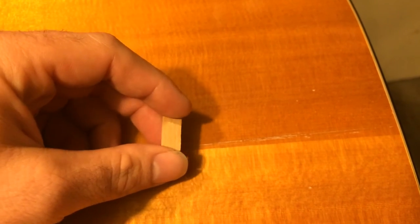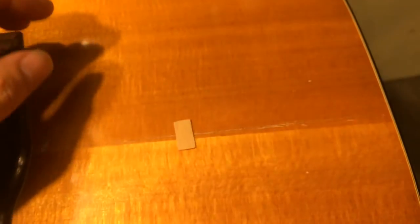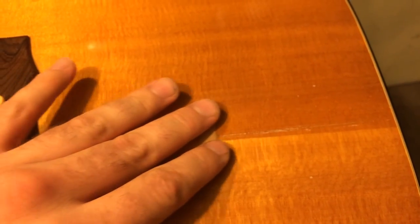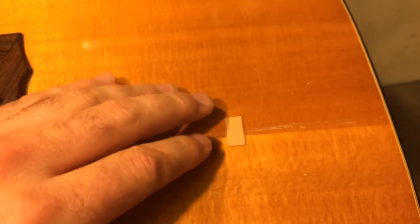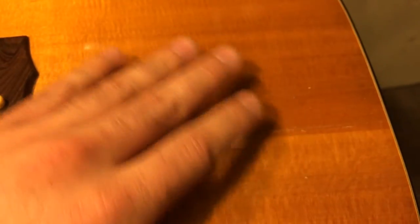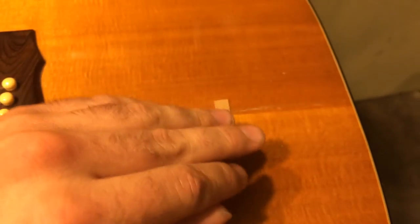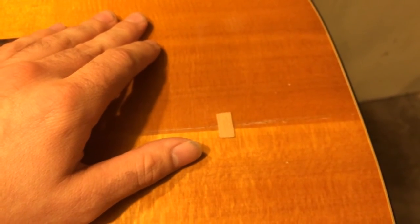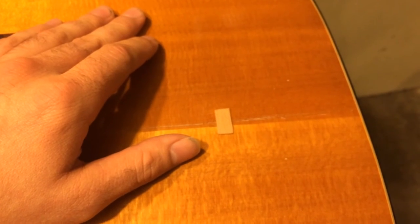Since I told him that this was something that would make me personally feel very uncomfortable if it were my instrument, we're going to be going ahead and putting a few cleats in here to make sure that this crack is nice and secure and that it isn't going to go anywhere and it isn't going to open up or do anything weird over the next few decades of this guitar's life. Hopefully this repair will hold up pretty well.